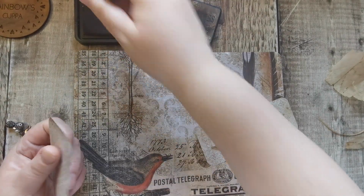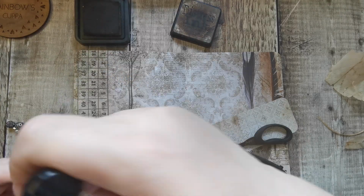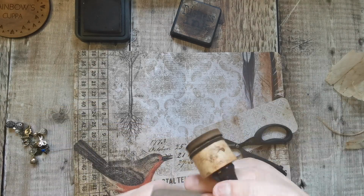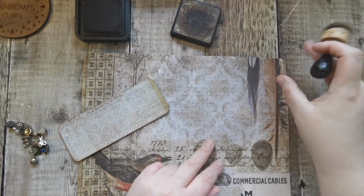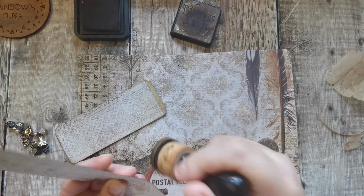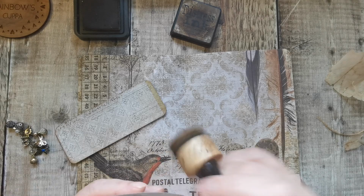Now I'm going to line the inside of this one with the same paper as I lined the other one in. If you didn't catch that video, the reason why I've lined it is one, to, well, no, that's number two. We'll go from two to one, just to give it a little bit more strength. It's really decent paper, as we know, but yeah, I thought adding another piece would just make it that bit stronger, seeing as I'm using it as an insert cover.